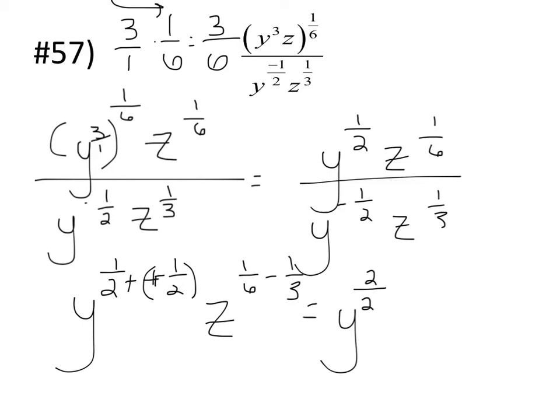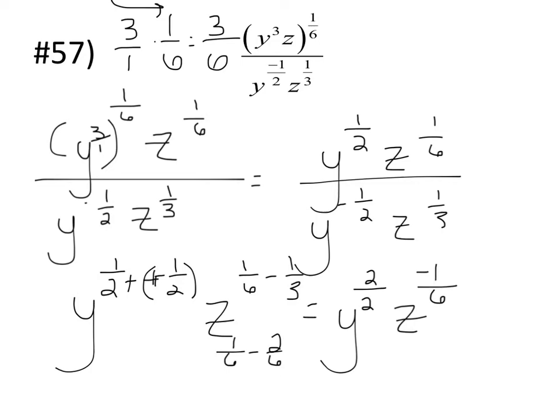So if you have a common denominator of 2, you just write the 2, and then you say 1 plus 1 is 2. And then z, so we need a common denominator of 6. So we know this one's going to stay the same. 3 goes into 6 2 times. 2 times 1 is 2. So my common denominator is going to be 6. 1 minus 2 is negative 1.